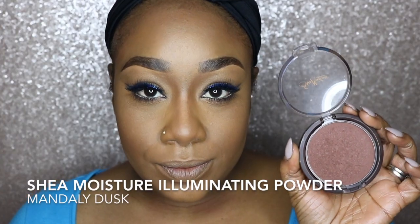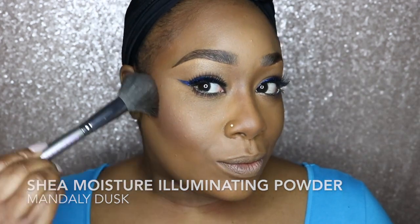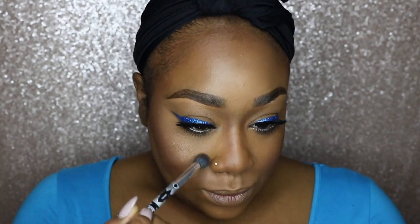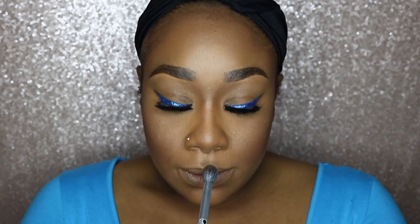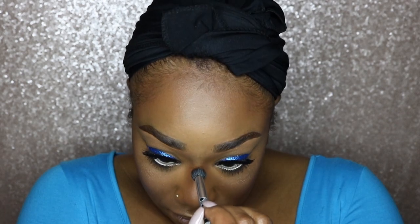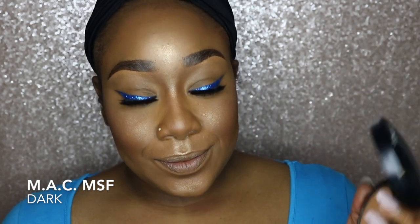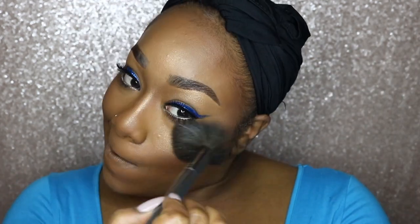And for my contour slash cheek color, I'm using this beautiful bronzer from SHEA Moisture. It's gorgeous. I'm going to go back into my INGLOT highlighter that I used right into my brow bone, and I'm going to apply that to my cheeks. Of course, my Cupid's bow, down my nose, on my forehead, everywhere you would highlight. And to knock that down just a tiny bit, I'm using some of this mineralized skin finish from MAC. And that's just to knock down the highlighter a smidge.